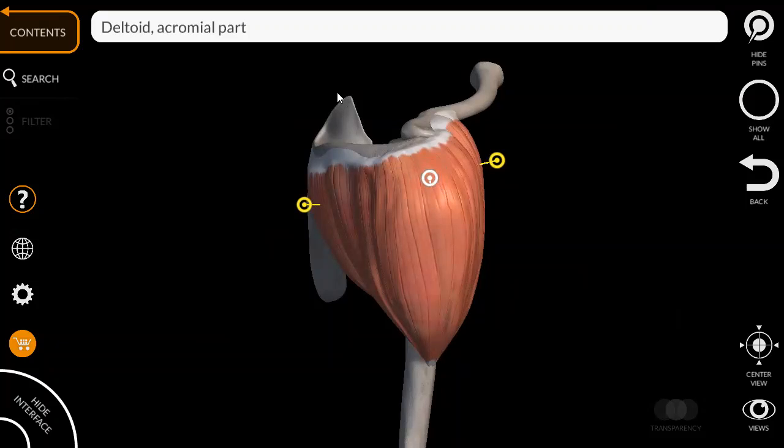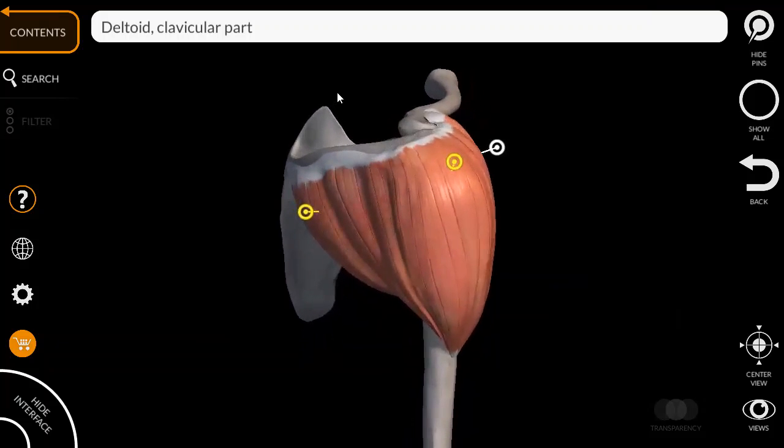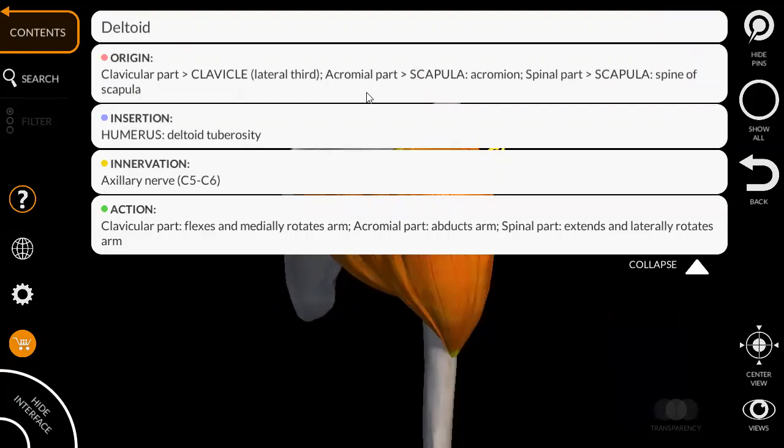There is an acromion part. I haven't memorized this one, but I think it's too specific. This is called a shoulder muscle. This deltoid has multiple origins and inserts to the deltoid tuberosity here. What it does is flex and medially rotate the arm. And it basically does everything you do with your upper limb.